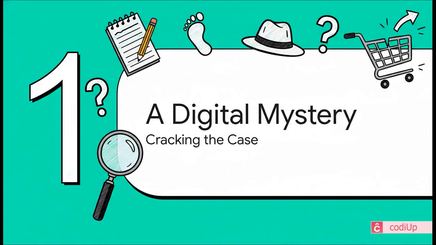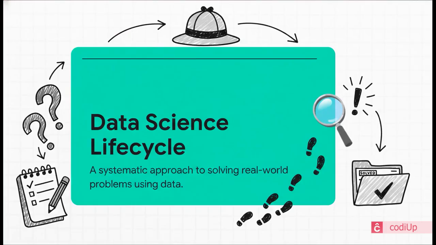And to do that, well, we're going to need a special set of tools. This right here is our official detective's toolkit. It's called the Data Science Lifecycle. Now, don't let the fancy name fool you. Forget the jargon for a minute. Just think of it as a step-by-step guide. The exact kind of process any good detective would use to go from a confusing mystery to a solved case, using nothing but the clues left behind in the data.